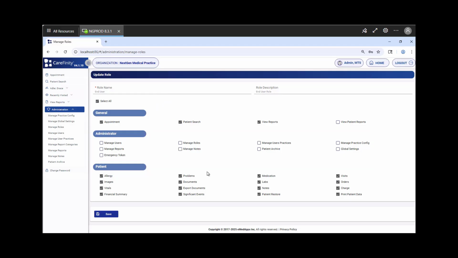So a common example of where additional roles are needed is for view access versus print and export access. You may have a subgrouping of users that you want to have full rights to CareFinity. And by full rights, I mean all of the options that you see here that are basically checked. That gives the end user the ability to print and export documentation from CareFinity, release information.